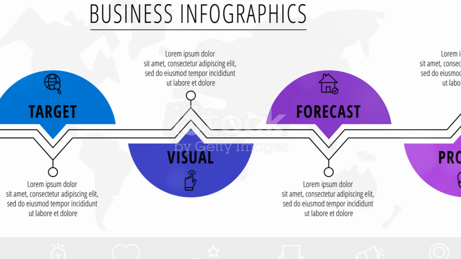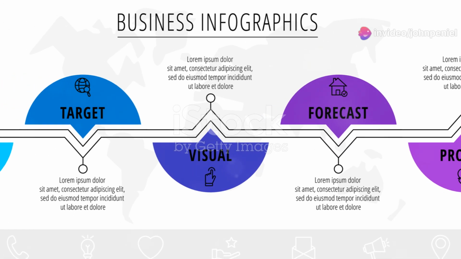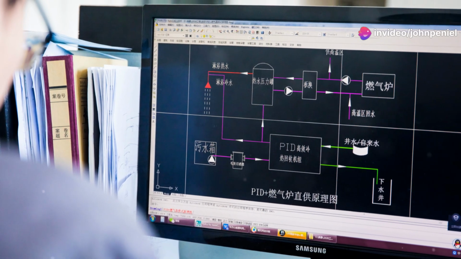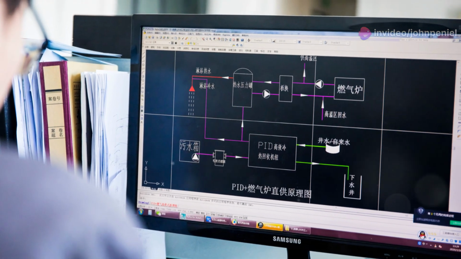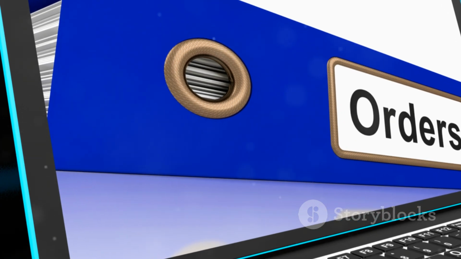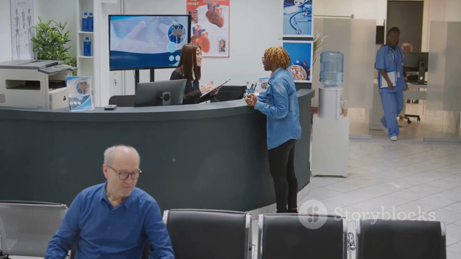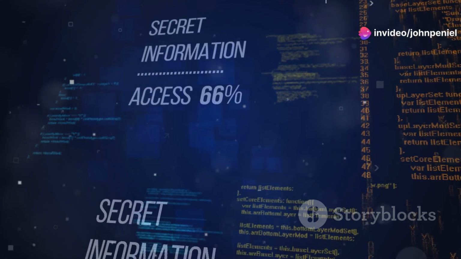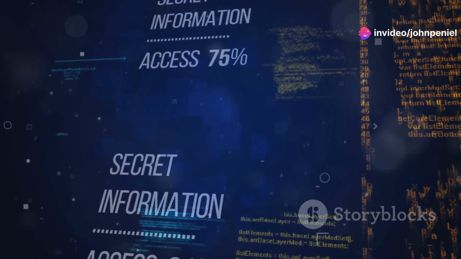Processes define the steps, procedures and rules that govern how information is collected, processed, stored and disseminated within an information system. Think of the steps involved in processing an online order, the procedures for registering a new customer, or the rules for accessing confidential data. These are all examples of processes.